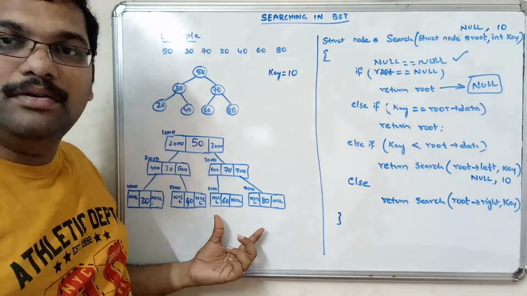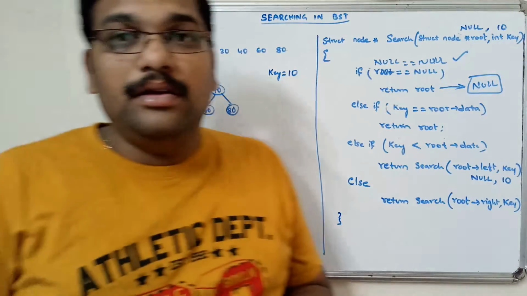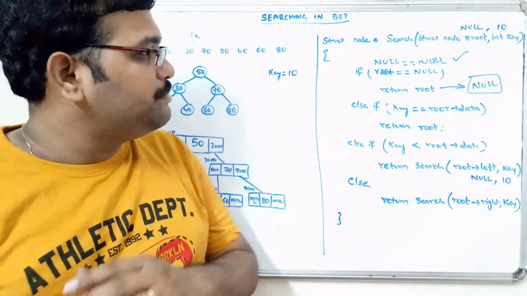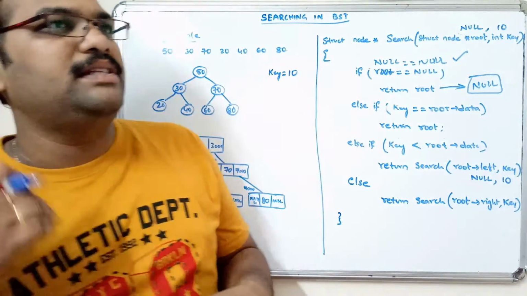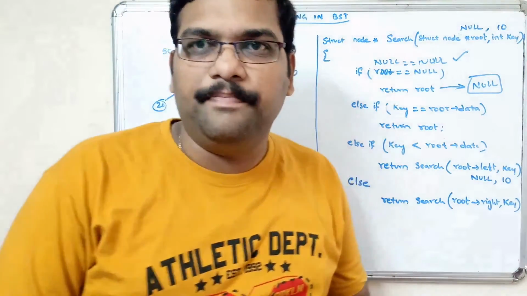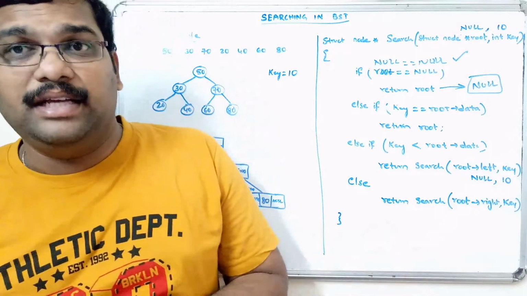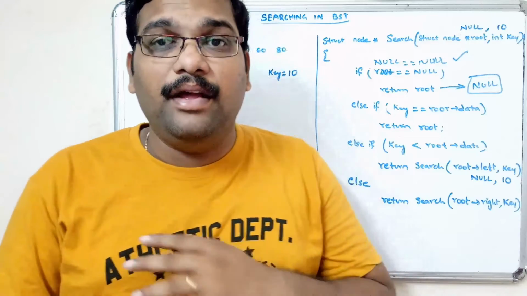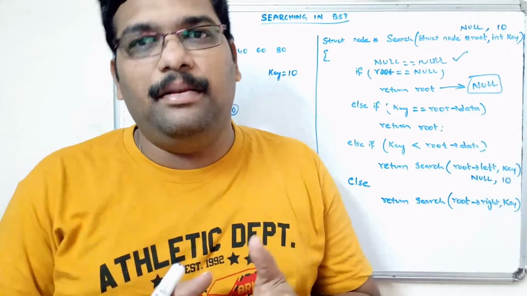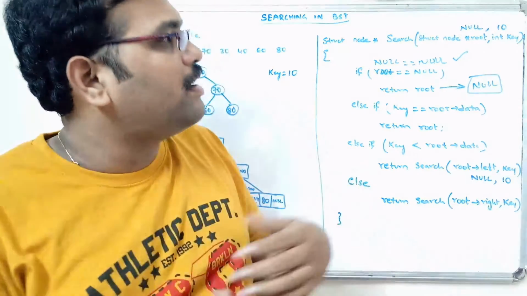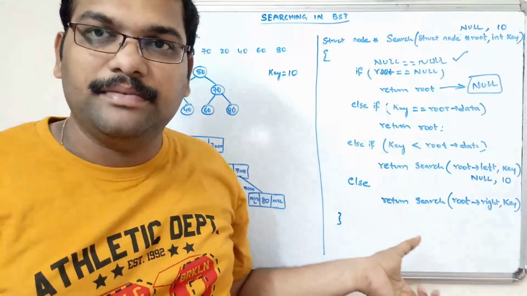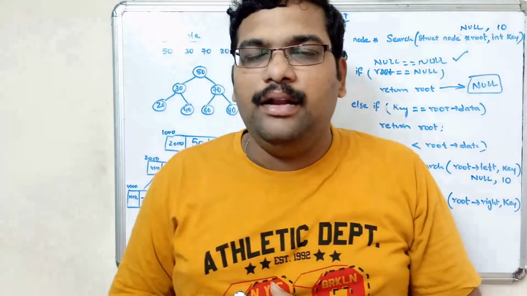Right? So hope you understood this one. Let us stop here, and if you are having any doubts regarding the searching procedure, this searching procedure is similar to our binary search algorithm. There also we are checking the three conditions, whether equal to, less than, or greater than, and recursively we are finding the middle element. So here also recursively we are finding the root element, and based upon the root we are checking the conditions. That's it. Right?